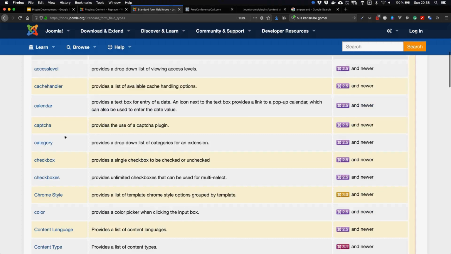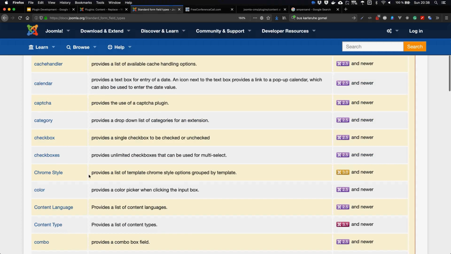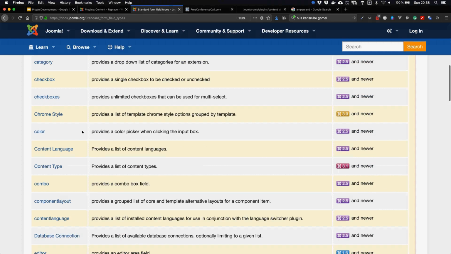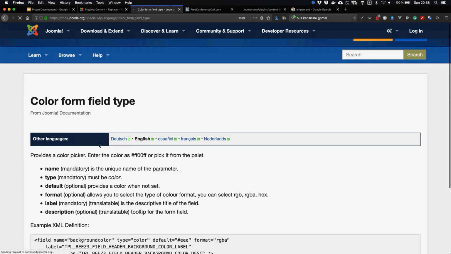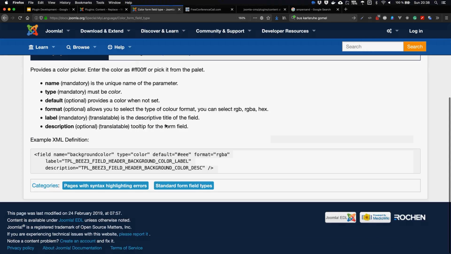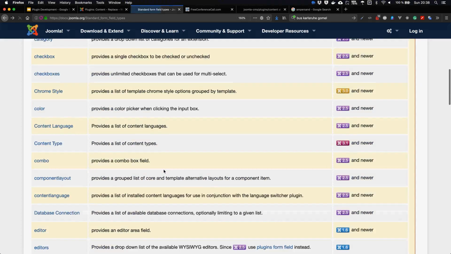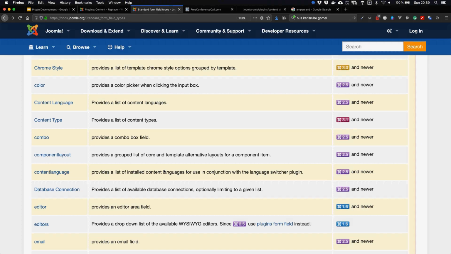So we have the calendar. With the checkboxes, there are more of the common ones, like color. If you want to write color via CSS dynamically, you could use the type color, and then you will get a color picker, and you can just click on the colors that you want to provide. It makes it quite convenient and easy for users to use your settings page.